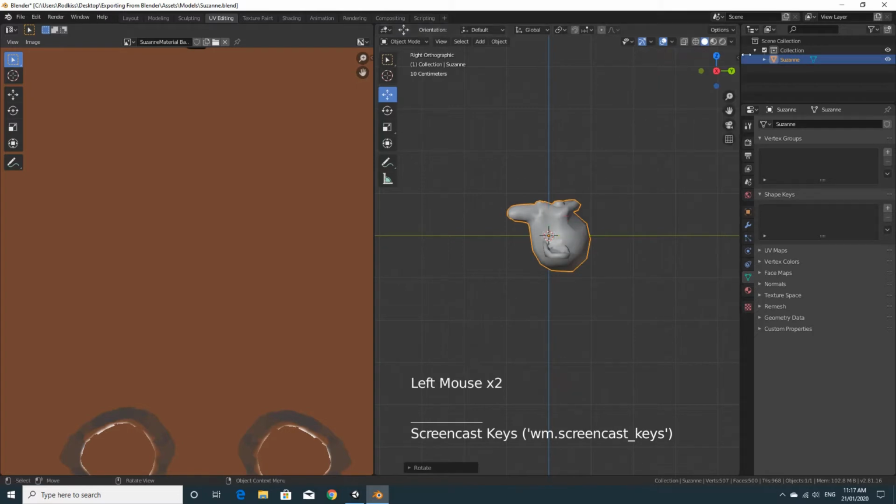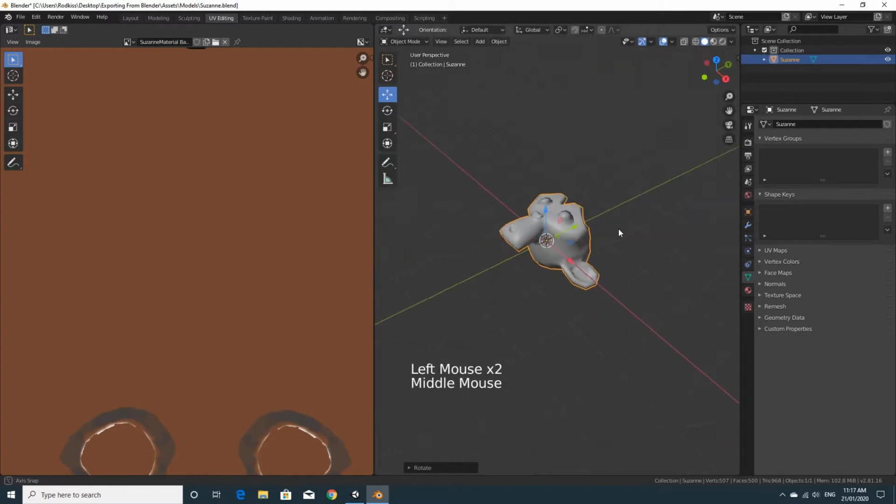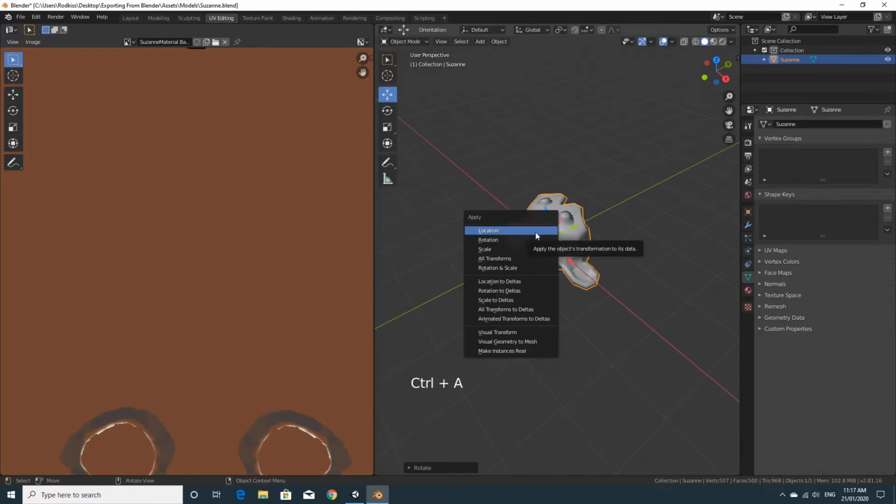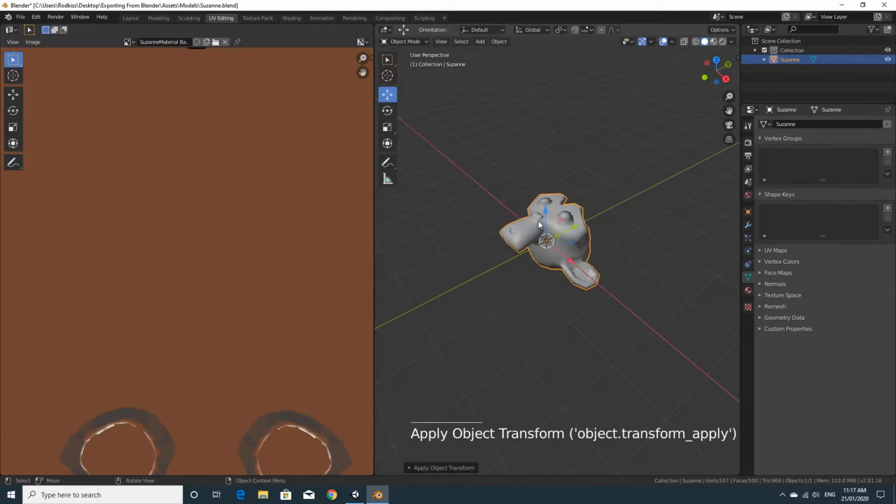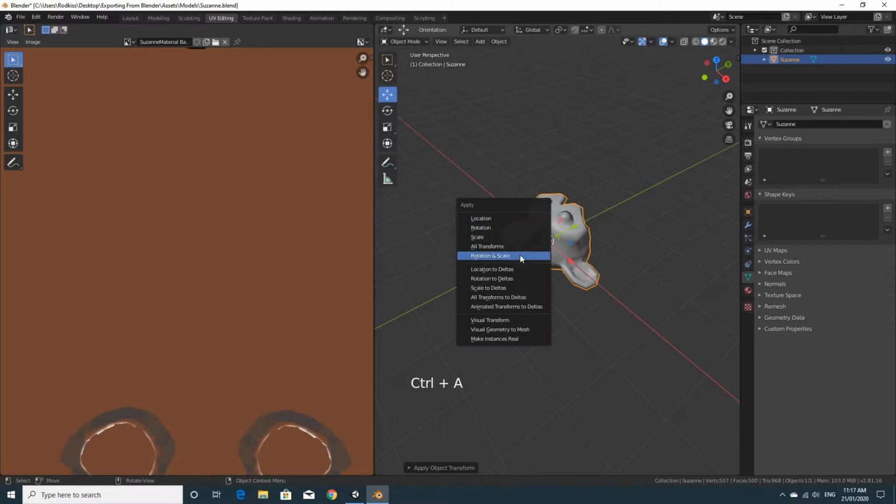So if you rotate it by 90 degrees, you'll have it facing up, but what you have to do is apply the rotation and scale. So Control A will allow you to apply rotation, and that Control A, rotation, scale or location can all be applied.